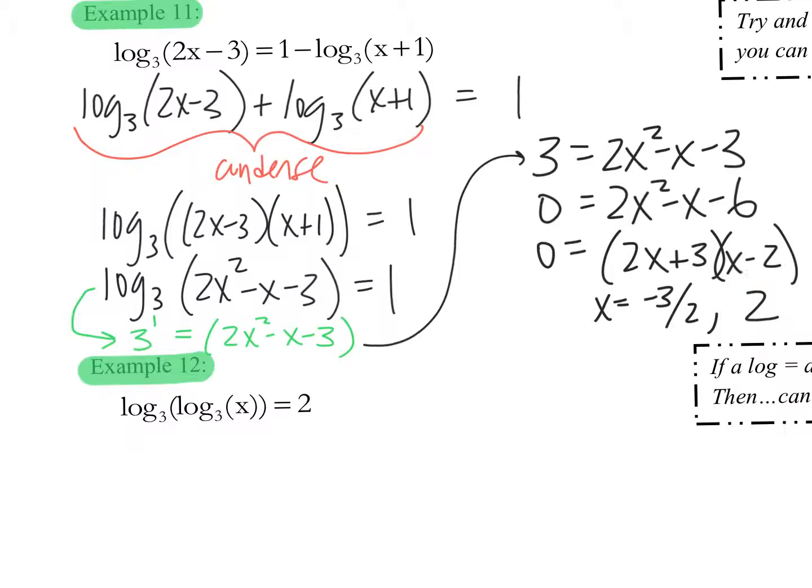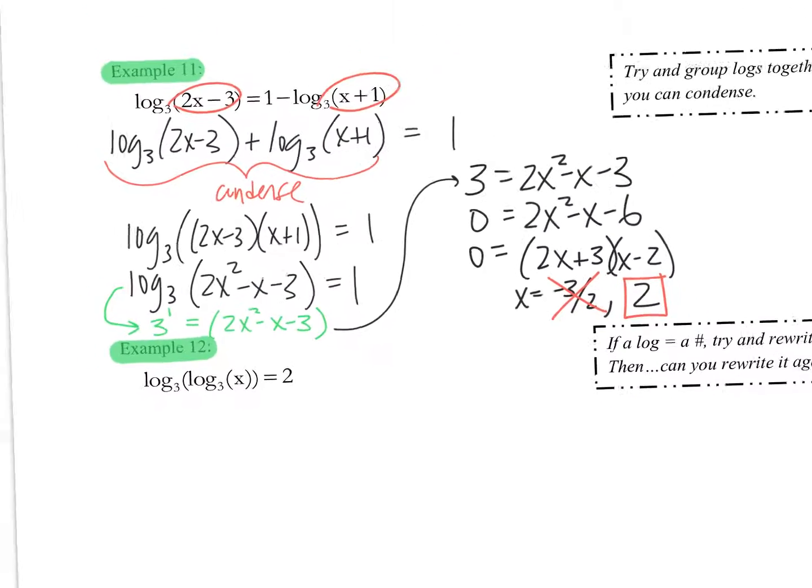When I take the 2 and plug it in right here, that means 4 minus 3, which is 1, which is not negative. When I take the 2 here, that's 3, which is not negative, so the 2 works. Let's check the negative 3 over 2, which is negative 1.5. You plug it in right here, that means that you're logging a negative number, which you cannot do. So I cannot have this because it's going to give me a negative number when I plug it in right there. It would also give me a negative number when I plug it in right there. Either way, doesn't matter. So we end up with x equals 2 for that one.